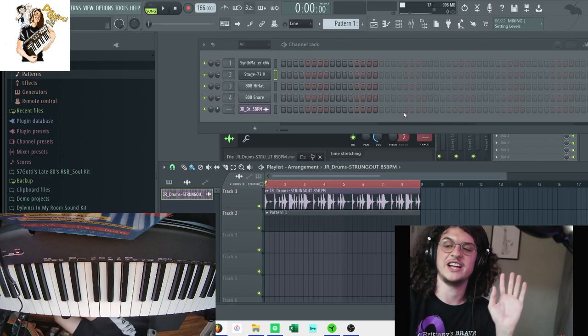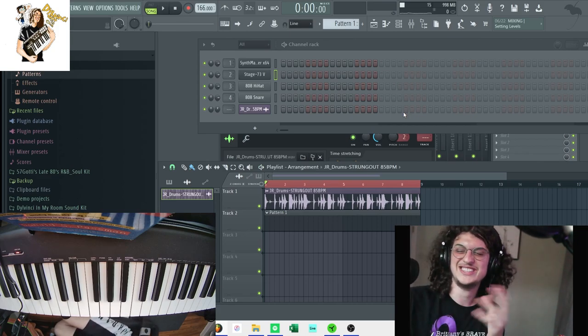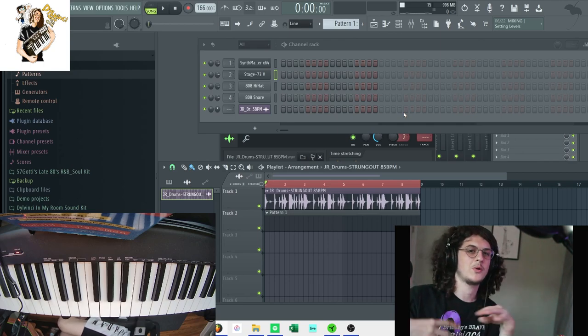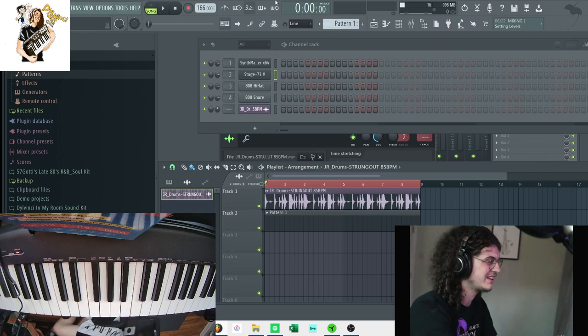And I have this electric piano pulled up, so I'm gonna play some chords. I'm gonna be playing A sharp minor to D or G or A flat major. I'm not really too good at describing what chords I play. I don't really know the names of certain chords, which is bad. I need to learn them. But yeah, I'm gonna start this off right now. So check this out.